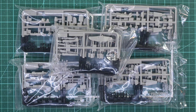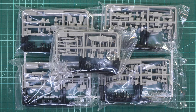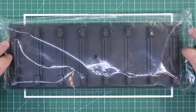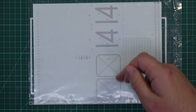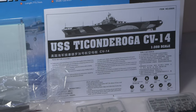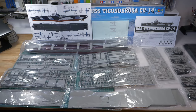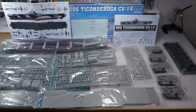There are five variants of aircraft sprues, which are quite interesting because they include grey plastic, black plastic, and clear plastic. I appreciate the clear plastic for the canopies - that will be a nice detail. Each sprue contains one aircraft but there are four of each type, so with five variants there is a total of 20 aircraft included. The kit also includes a standard Trumpeter display stand, a name plate, and a decal sheet with the ship number and markings. For a base kit it is quite good. Complexity-wise it doesn't look anywhere near as complex as a battleship, at least in plastic.